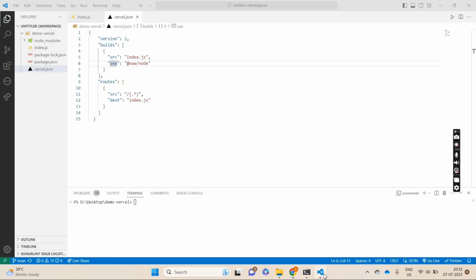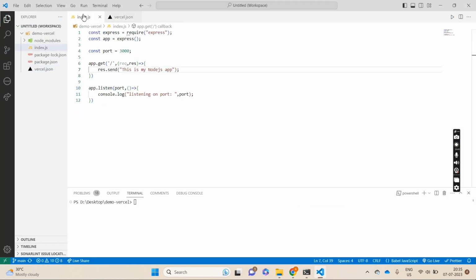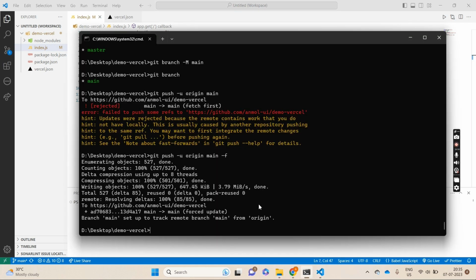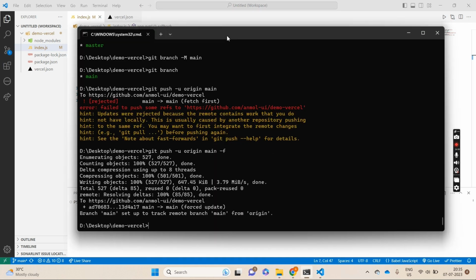So there you go. You have now successfully deployed your Node.js application. And one more thing I want to show you, the best feature of Vercel. Just go to your index.js file, and let's just change something here. Let's just write, hooray, we have deployed our app. Now let's go back to your command prompt.